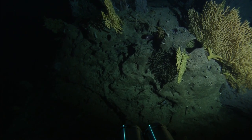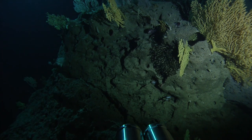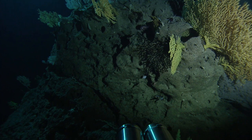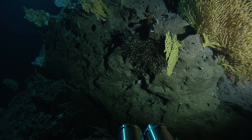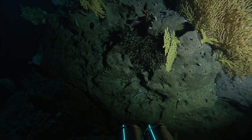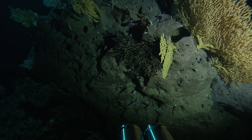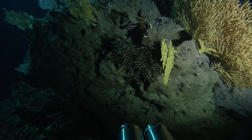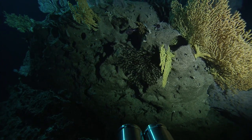Everyone, if you're watching, you can really see by this style of work just how a subtle change in the lighting can completely change the dynamic of the impact of the scene. And something really unique to doing underwater cinematography like this is that you are bringing all of our lights with us, and we're constrained by the operational reality of how we can work in this style of environment. Tether wraps and Atalanta's ability to go up and down, it all comes together and you get the shot that you can.